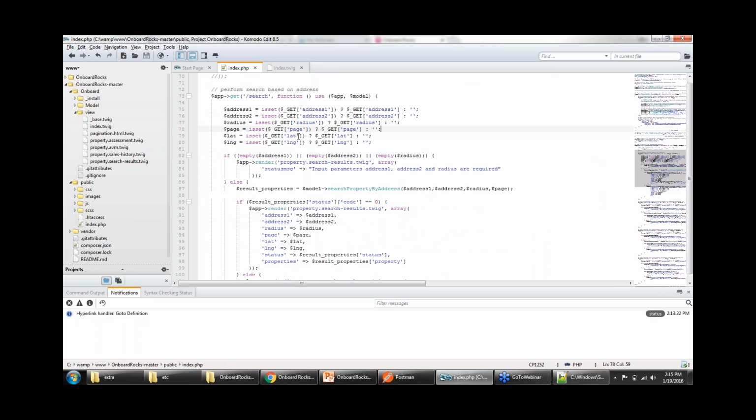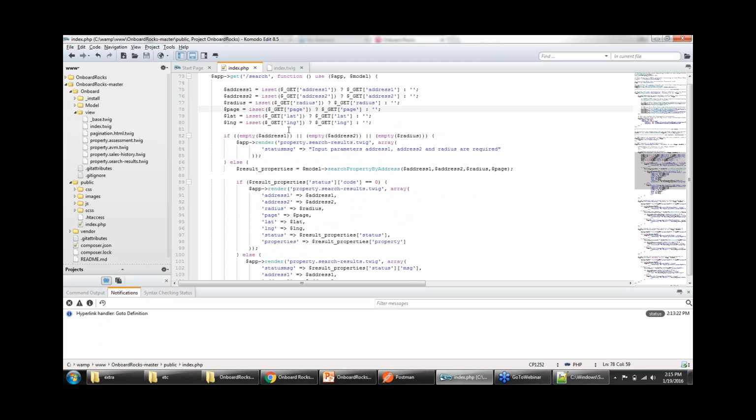And the next thing that I do is, assuming that an address was passed, it passes my error handling. What I want to do is I want to load up an array by calling the model, right, our data access layer. So in this case, send it over to the model, calling the search property by address function.